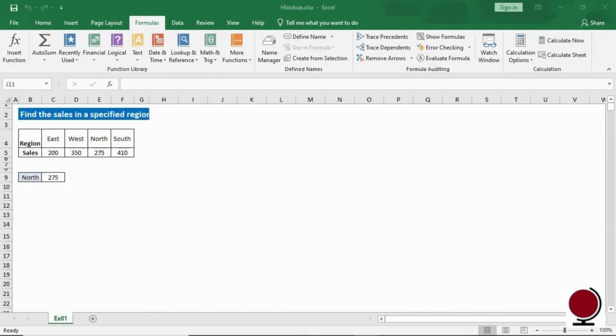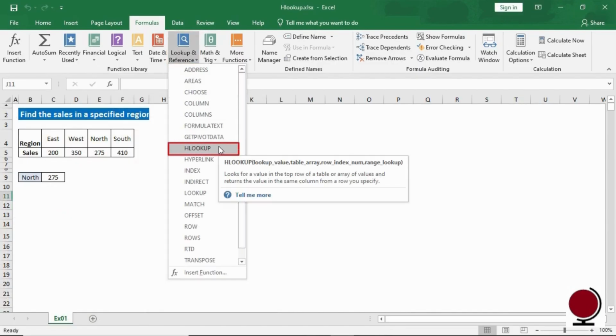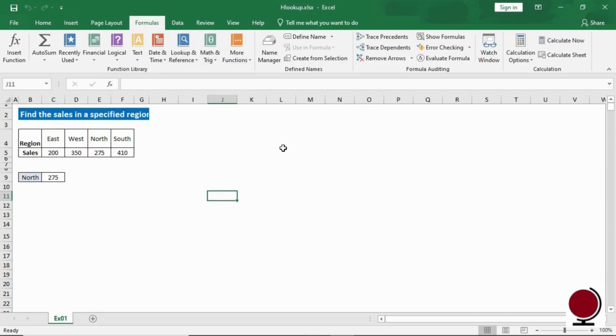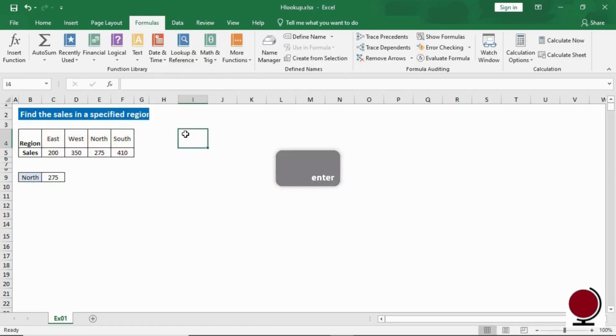HLOOKUP function. The HLOOKUP function is similar to VLOOKUP. The difference is that it horizontally searches, that is, left to right, the topmost row of a lookup table until it locates a value that matches or nearly matches the one that you are looking up. Excel offers many more useful functions. Do explore them.